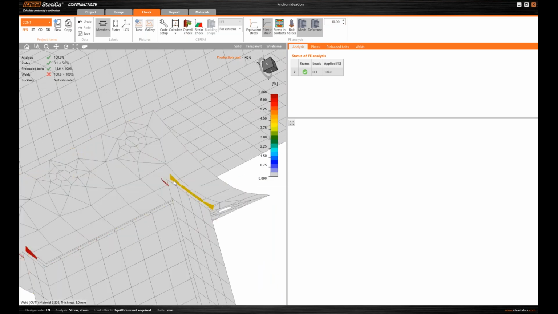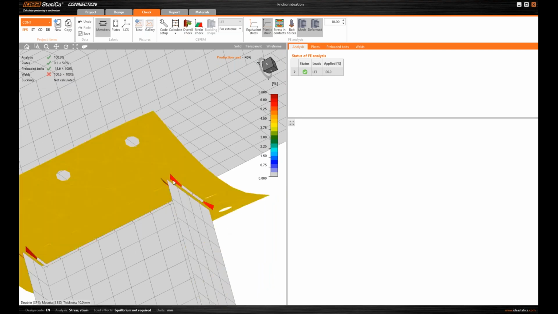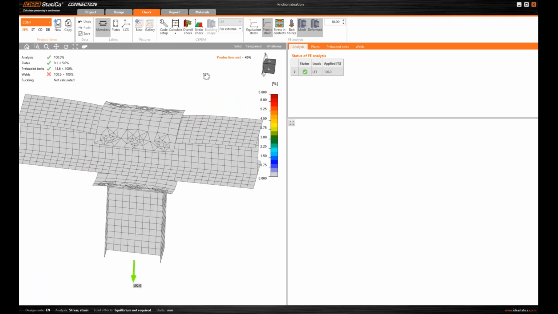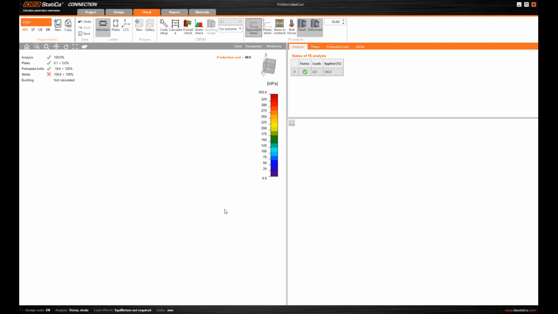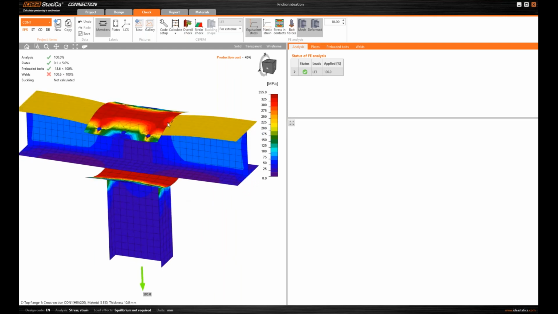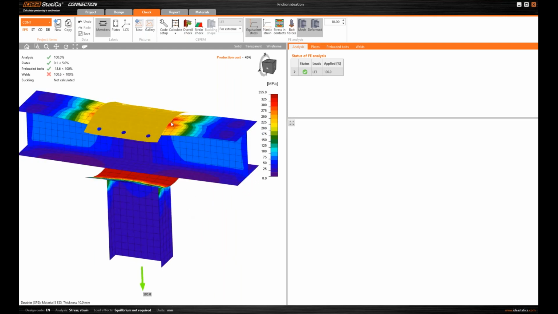There is some weld failing the code check. This is overloaded, but overall this is working well. If I turn on the stress, I can see the stress flow on the contact of the plates, of course.